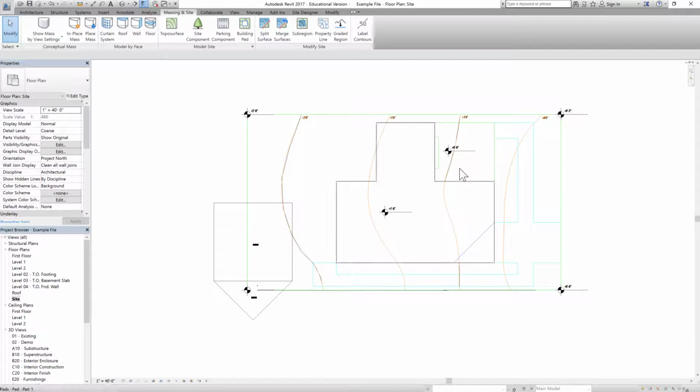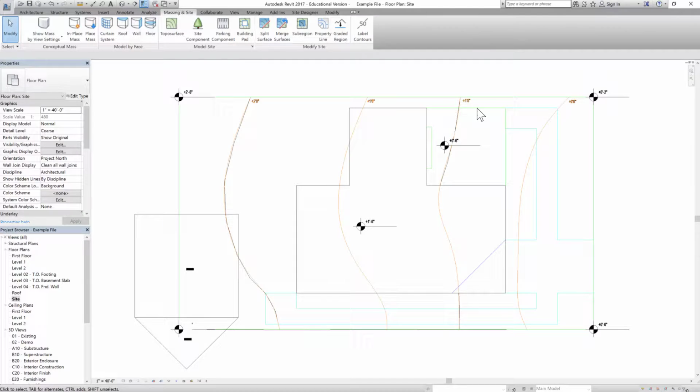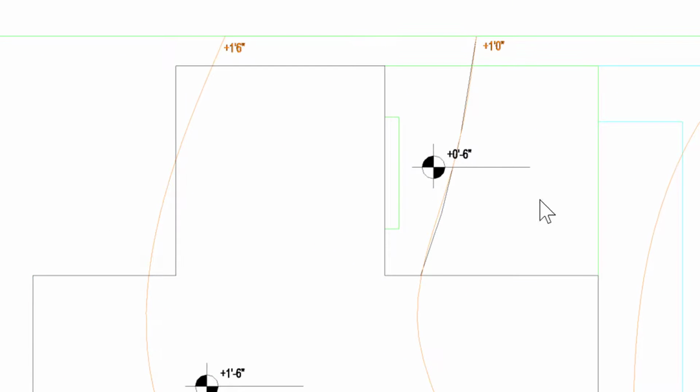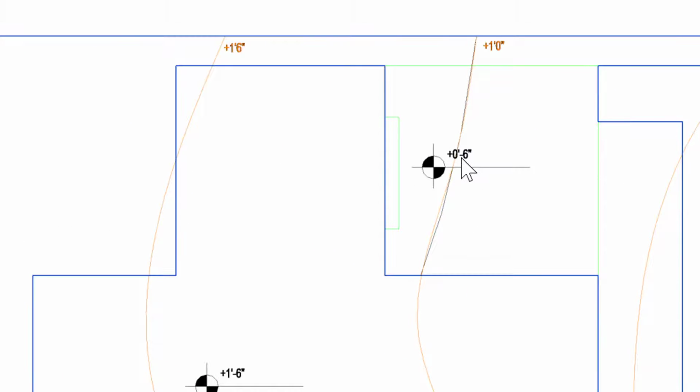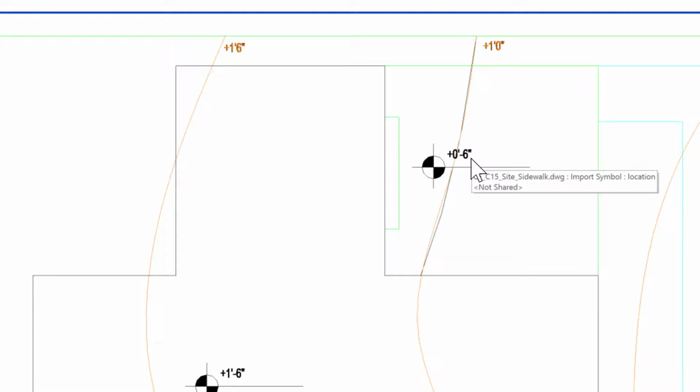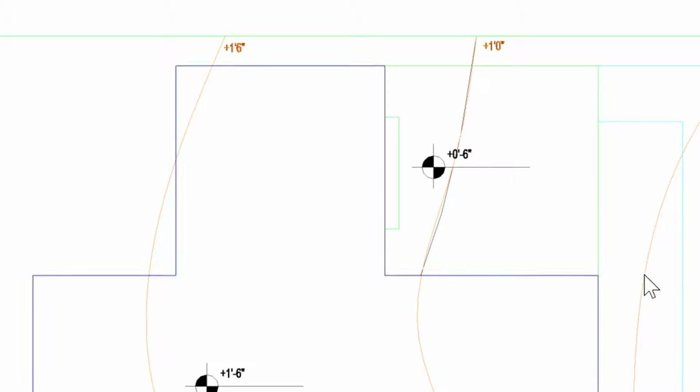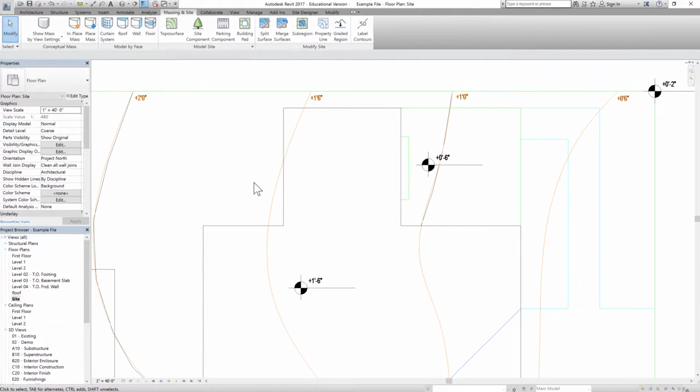Now we know that we have created one building pad, but we need another building pad at this level. Now this level is at +6 inches. Okay, so if you're going to pour a 6-inch slab over here, at what level should we create another building pad? That level should be level 1, which is 0, 0. So we create a building pad at 0, 0, and then you pour a concrete slab 6 inches thick on top of that, so we get a finished level of 6 inches.